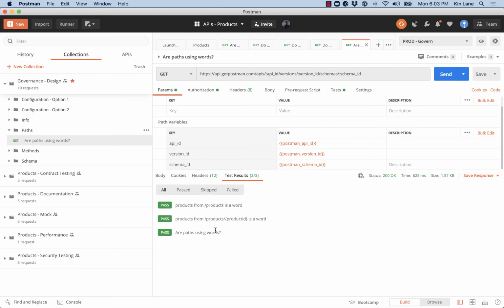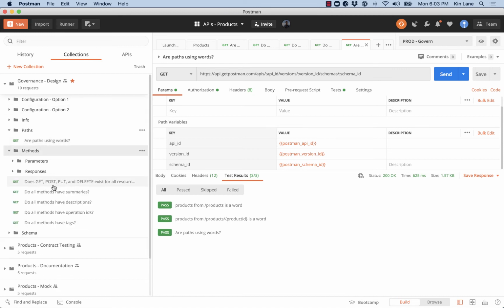So all the paths are using words, and this uses a dictionary that's on GitHub, I think a GitHub gist maybe, that pulls that dictionary and makes sure that we're not using acronyms and other incoherent things as part of our API design. So this is me pushing the boundaries beyond just looking at OpenAPI and the basic values. I'm bringing in other data and other things to help answer those questions.